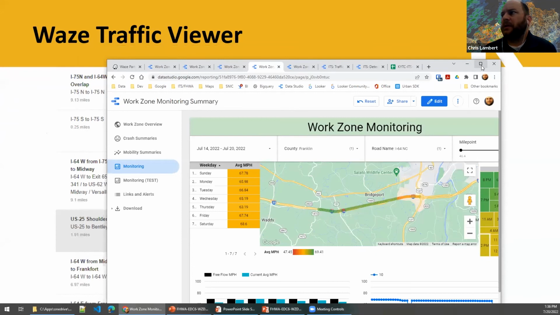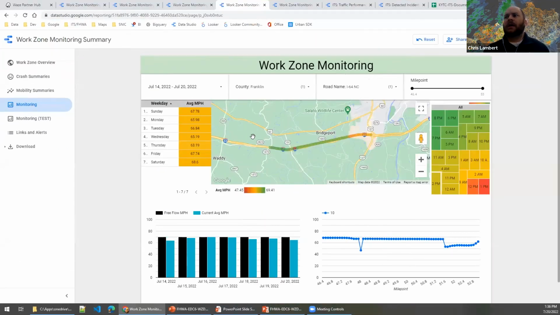I'm going to switch tabs again, and go to monitoring. This monitoring is set up to give you the average speeds versus free flow per day, based on the location. So I picked Franklin County and I-64 non-cardinal direction.